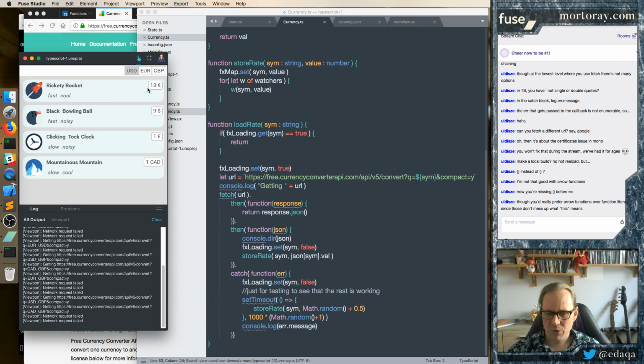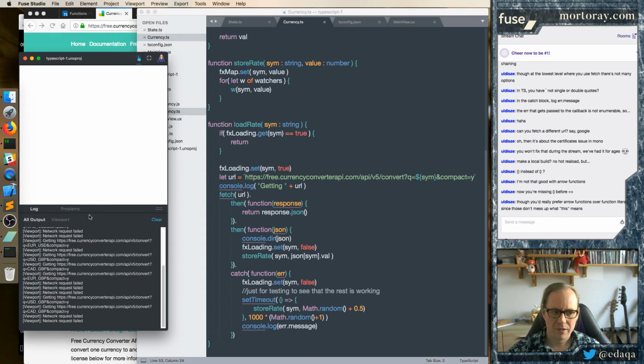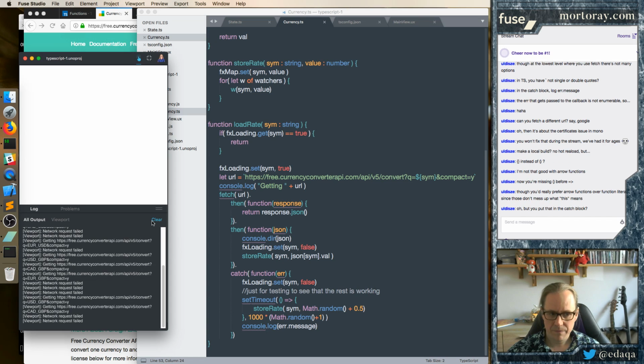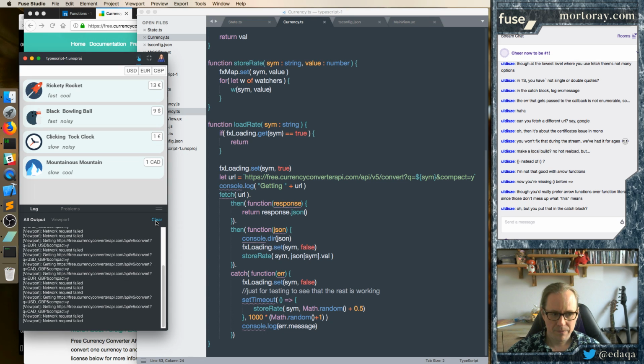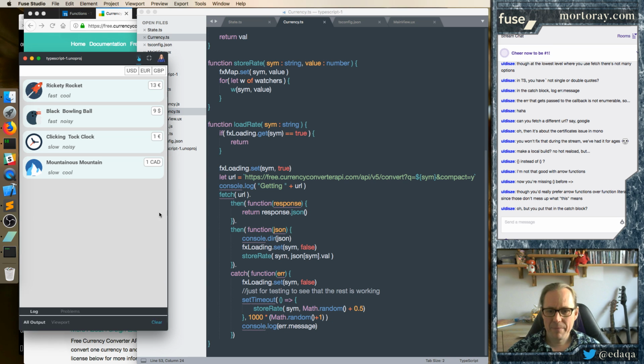But that shouldn't be where my problem is. Let's just restart this. Yeah, I put it in the catch block for the purpose of just testing when it falls back. Yeah, that's exactly what I wanted. Why does it do it multiple times?